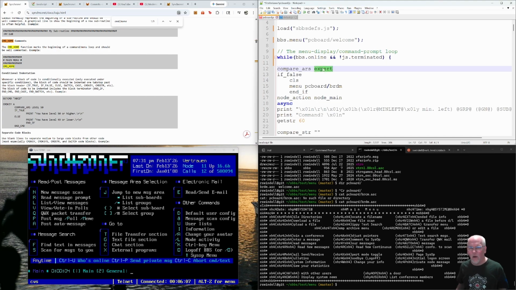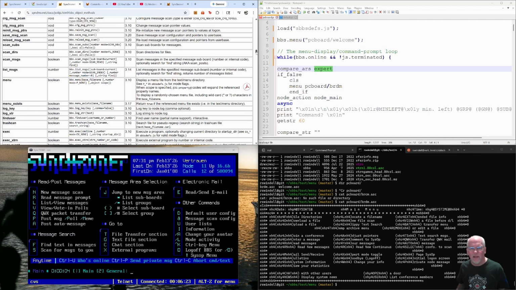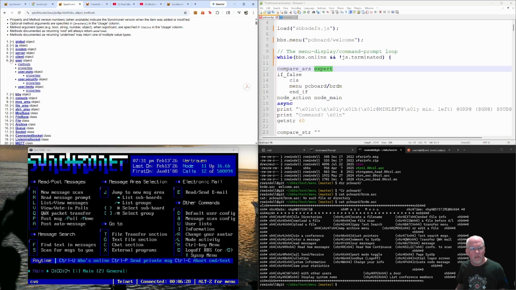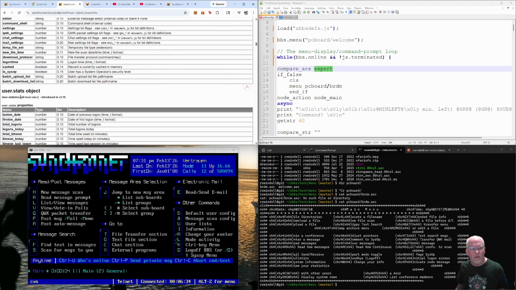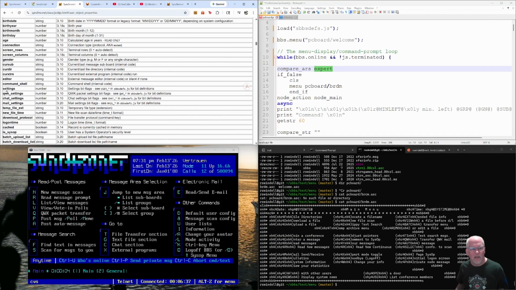And it's saying, does the user have the expert menu mode turned on? This will work. There are better ways to do this. ARS is a bit heavy just to check the expert flag. The preferred way to do that instead would be to use user, a setting for the user, so user property. And then I think it's just settings, right?